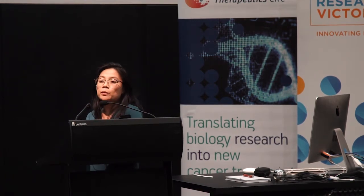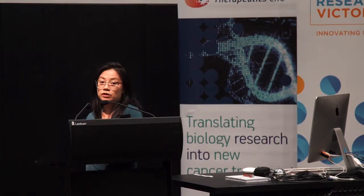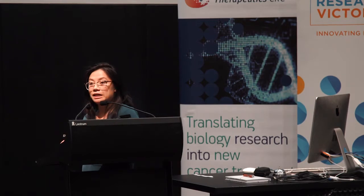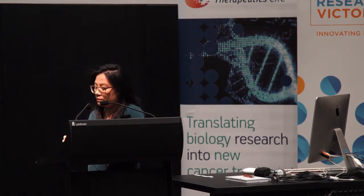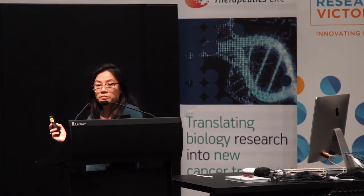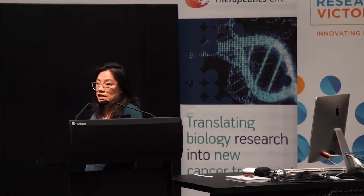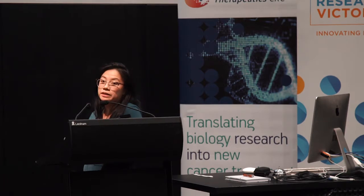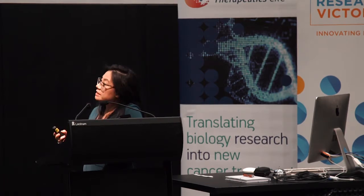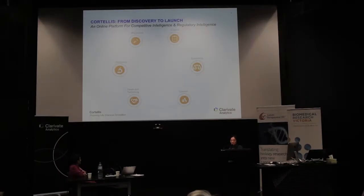And it's also important to consider these aspects early in the development of a drug. So even from the beginning when you're developing it at the preclinical stage. And more and more you're hearing even big pharma say that you need to consider the full development pipeline, the clinical trials and regulatory considerations, even at the stage of preclinical development. And one of the areas, for example, with clinical trials or preclinical stages where you might start to consider it is around biomarkers.